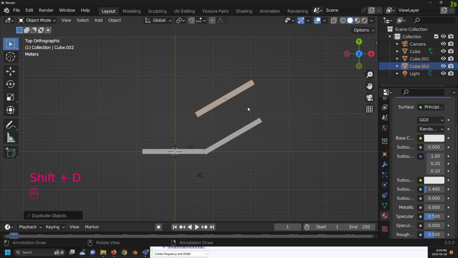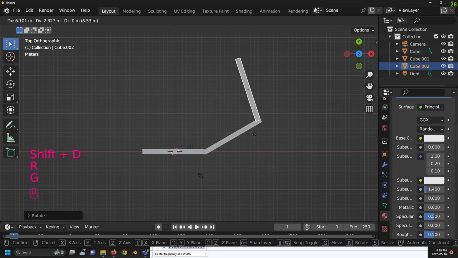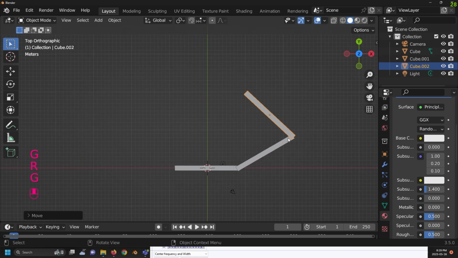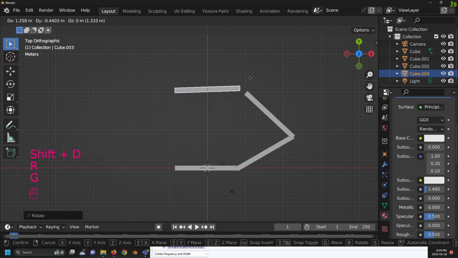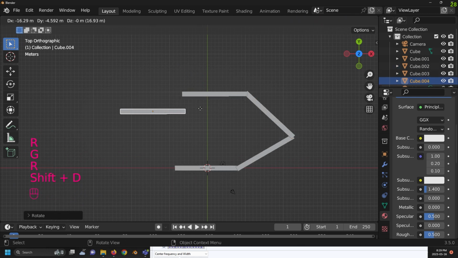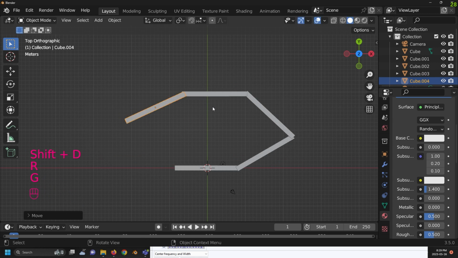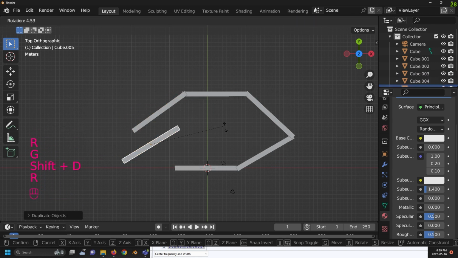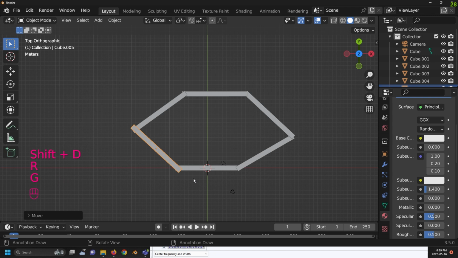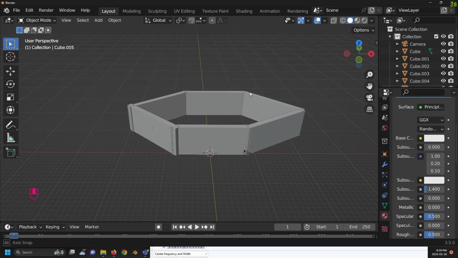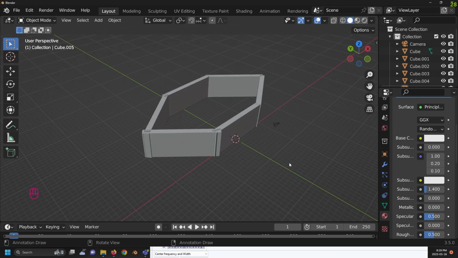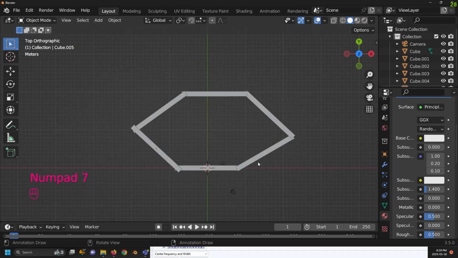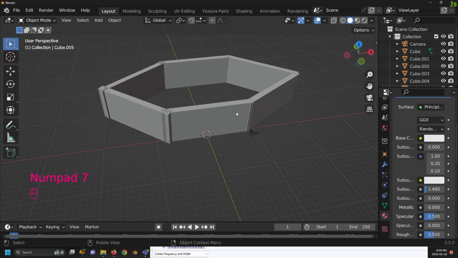For this part, I will not rotate them exactly, but I will just kind of make do. And so I'll just quickly add all of these castle walls around. There. And I kind of have an interesting castle wall. But a castle is not complete without the towers, so let me add towers on every single one of these connecting pieces. The way that you can add a tower is by pressing Shift A.